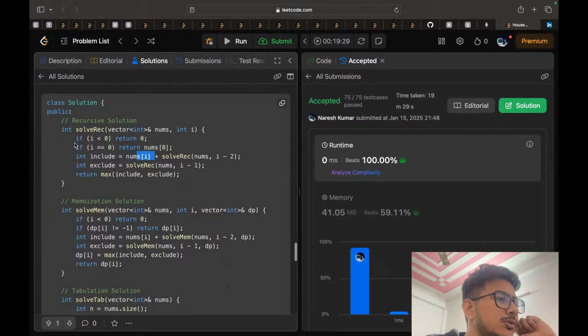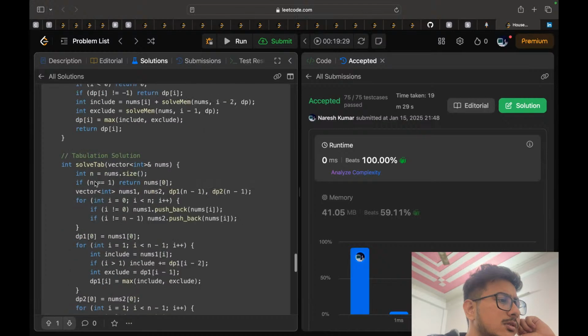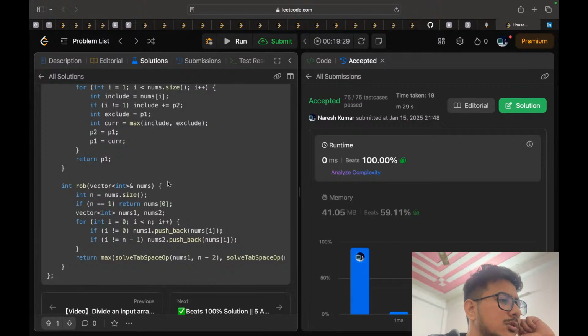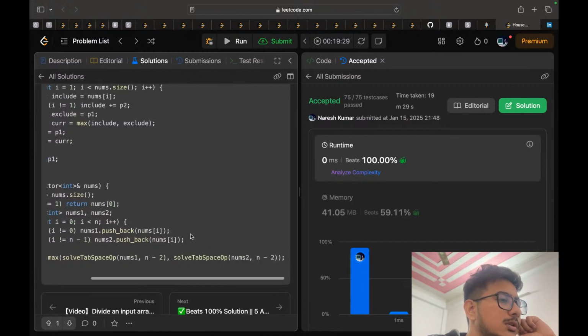No, this solution is good, I think. Okay, so he's also applying DP two times, meaning calling the DP functions two times.